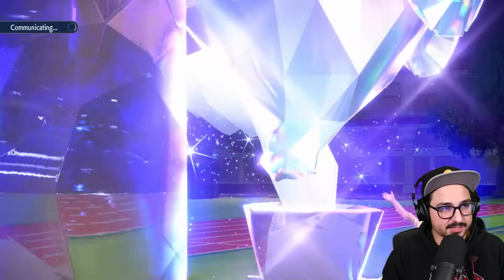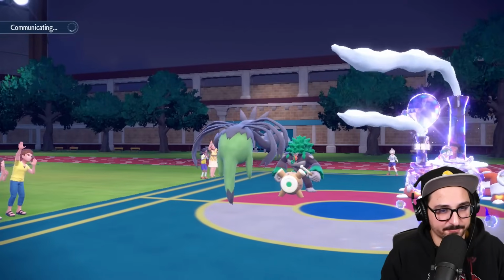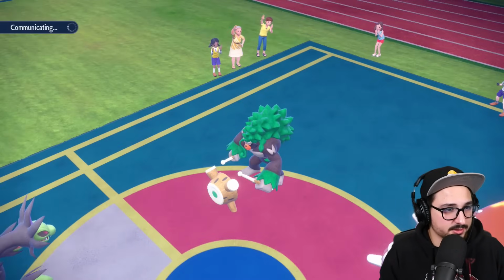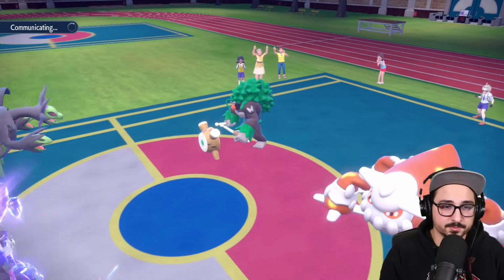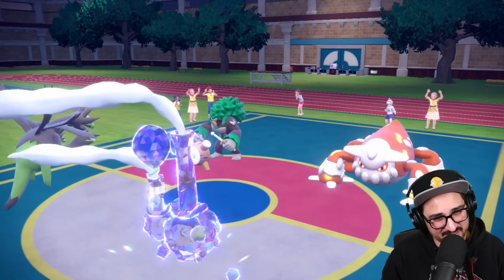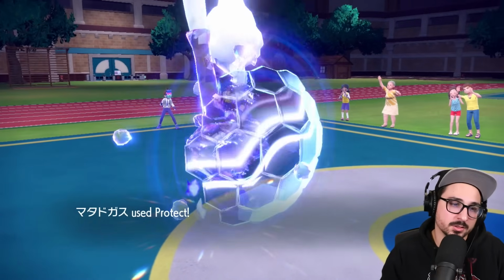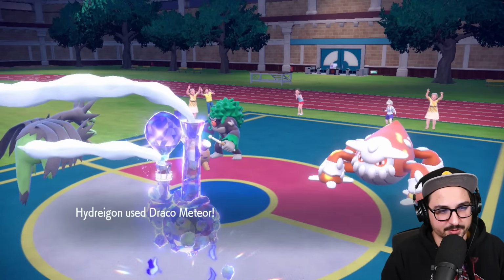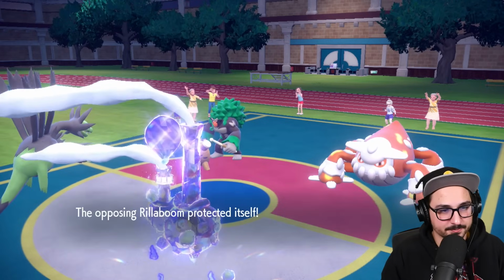I'm just gonna click Protect, because why not? I don't want grassy terrain on the field yet. I've decided that I'm not a fan of the grassy terrain, so I'm not gonna make it come back. Other thing I could do is I could have snarled here. Oh, they're a Protect Rilla? Nasty. Gross. Let's see if they decide to focus down my Weezing or not. I think they're trying to get the grassy terrain back on the field, and I'm trying my best to not let them.